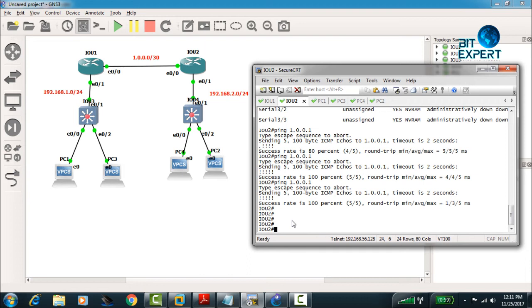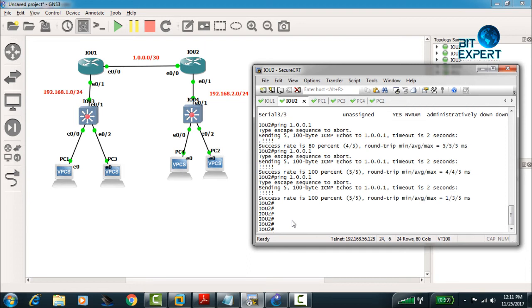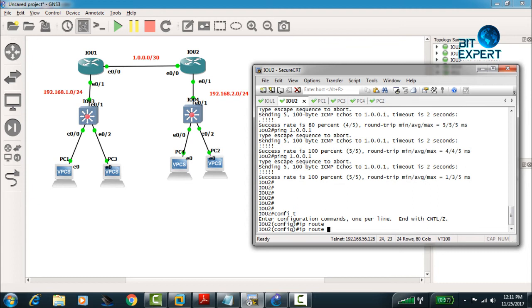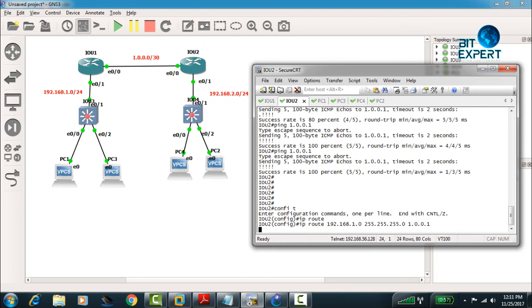So whenever you're doing the verification, make sure that you configure both the routers first, and then after that you do the verification. Only by configuring router 1 you will not be able to reach the destination, or you will not be getting a reply from the destination. So let us go and configure router 2. So here I would say again ip route. This time my destination network ID is 192.168.1.0. My destination subnet mask value is 255.255.255.0, and my next hop IP address would be 10.0.0.1. So that's it. I've configured this.